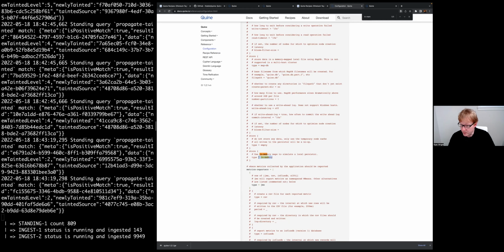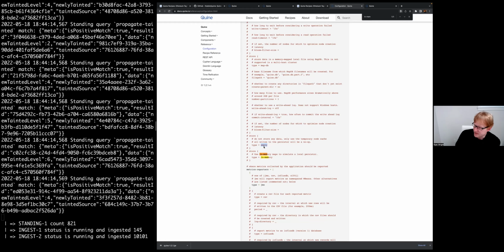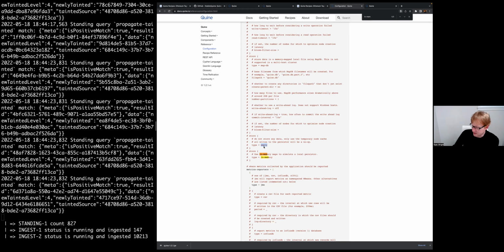Here's the MapDB one that showed up on the docs. There's also an in-memory persister. So the data storage is basically just simulated with in-memory maps. And then there's even an empty persister. So if you just want to immediately throw away all data attempting to be stored, you could just say the persistence type is empty. And it'll still have the in-memory cache of those things, but not actually save anything at all to either memory or disk for any long-term storage.